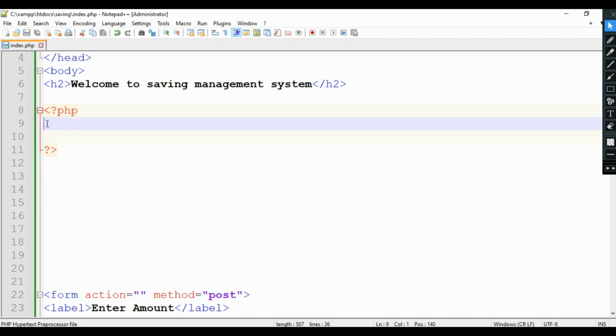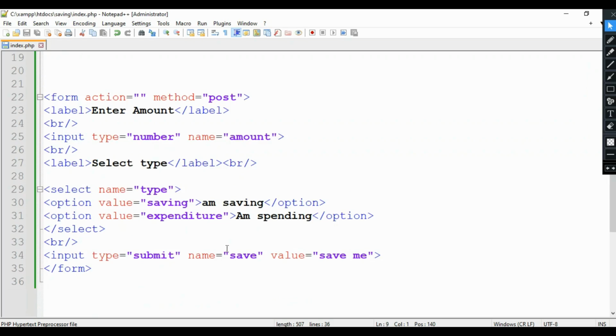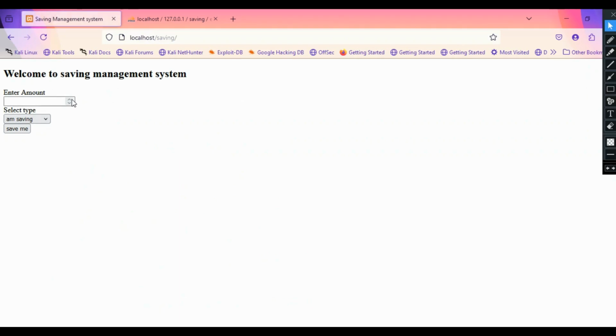First of all, I'm going to tell PHP to listen. The very first thing we are going to listen to is whether this button is clicked. So if we check in our page, we are going to listen whether a user has clicked this button. That's the first thing we need. Because this form is submitted by this button, therefore we have to first listen.